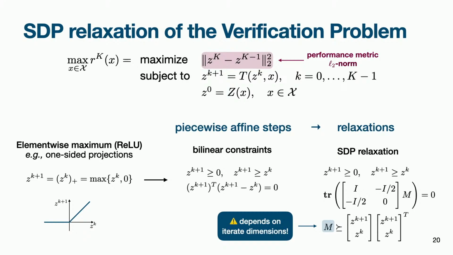So if you develop a semidefinite relaxation, you could define positive semidefinite matrices in this way that scale with the dimensions of your problem, and it gives you a convex problem that gives you an upper bound to the true bound that we're looking at. Okay, these are very standard techniques. The difference with the semidefinite program that you get in PEP is that this problem depends on iterated dimensions, so it will become very hard to solve very quickly.